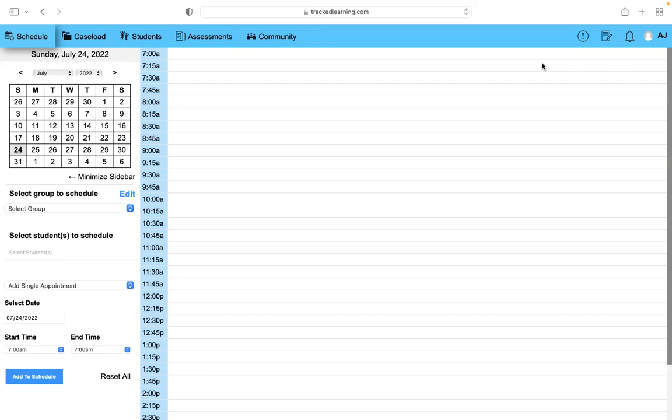So Tracked Learning was birthed out of a necessity and an urge to be efficient and to be more intentional with my students so that I can design better, especially design instruction, and be with them more. Because the more time I spend with them, the more they grow. The more time I'm doing paperwork, the less time I'm with them, the more my groups are canceled. So I want to be with them, I want to work with them, and I want to help them progress as much as I can. Therefore, here comes Tracked Learning.